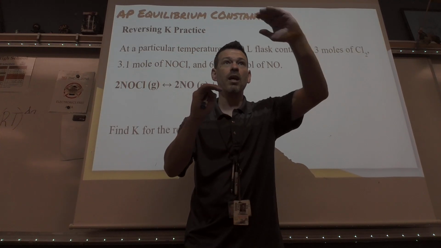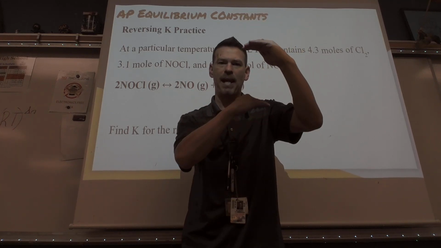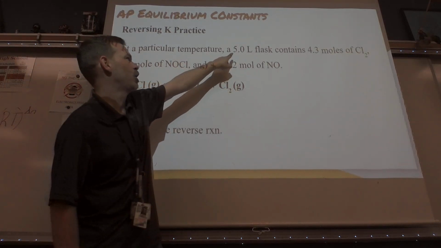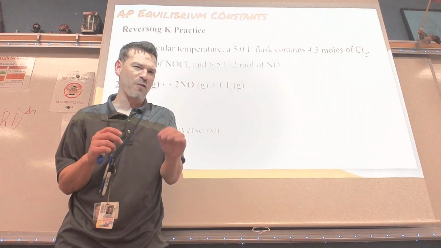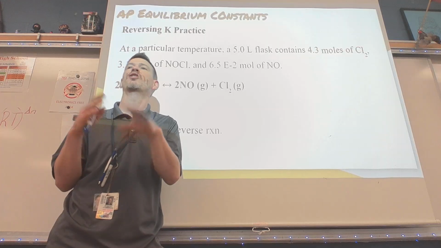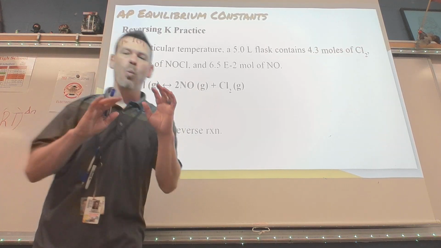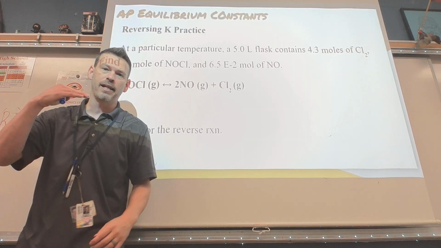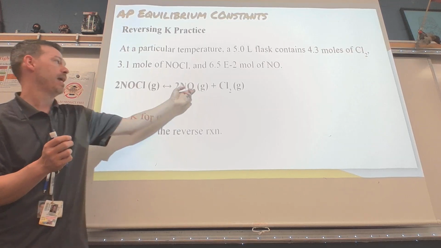M equals moles over liters, right? Molarity is moles divided by liters. Look at what they do give us, though. They give us moles of each of the items, and look, they give you liters. So what you have to do is an annoying first step and convert all of them to molarity. Now, I only have 6 minutes, so I'm going to have to kind of push through and just show you this. So what this problem wants me to do is turn those mole counts into molarity counts, which is easy, just annoying, and then plug them into our equation.